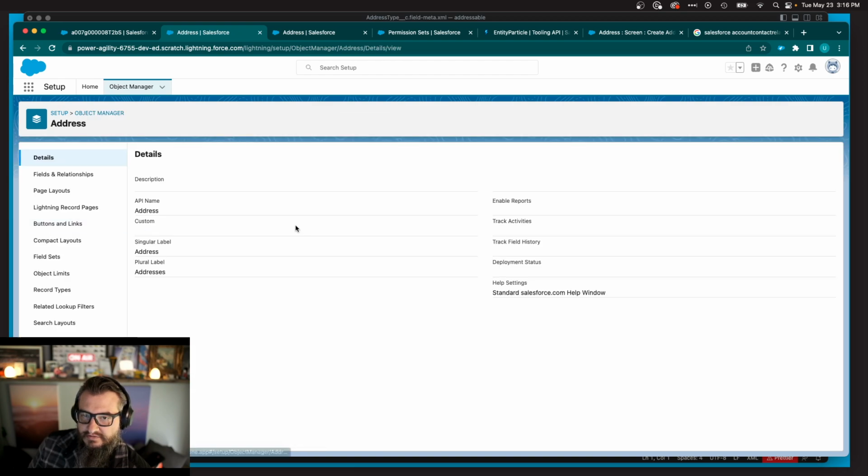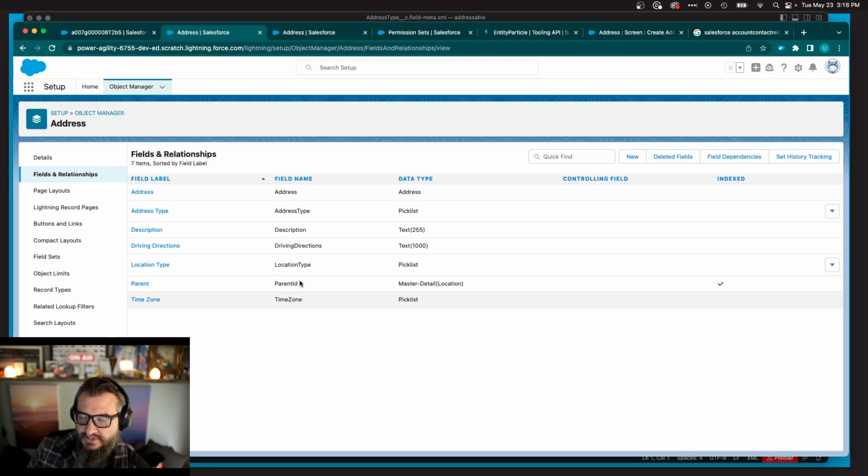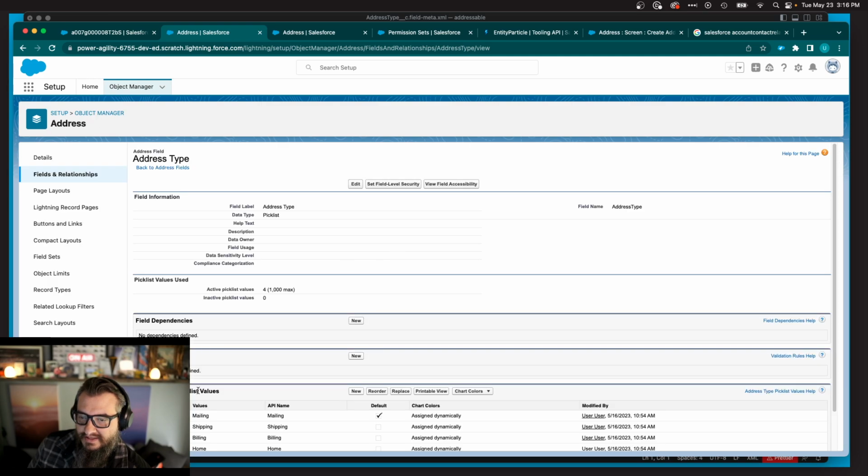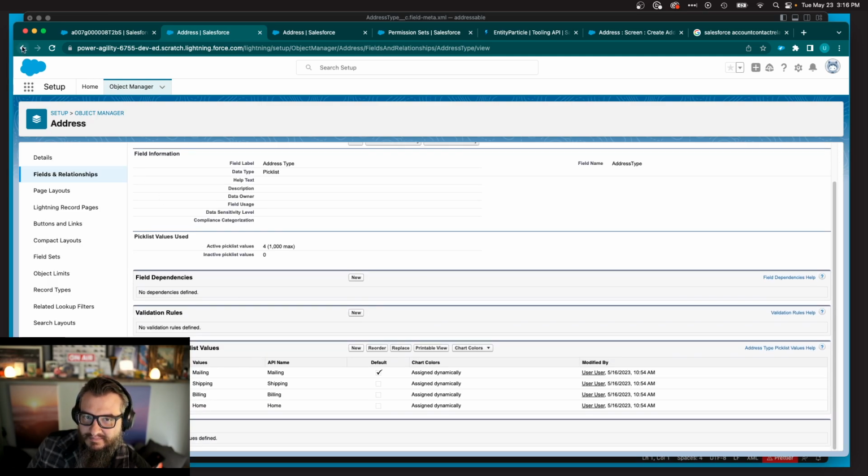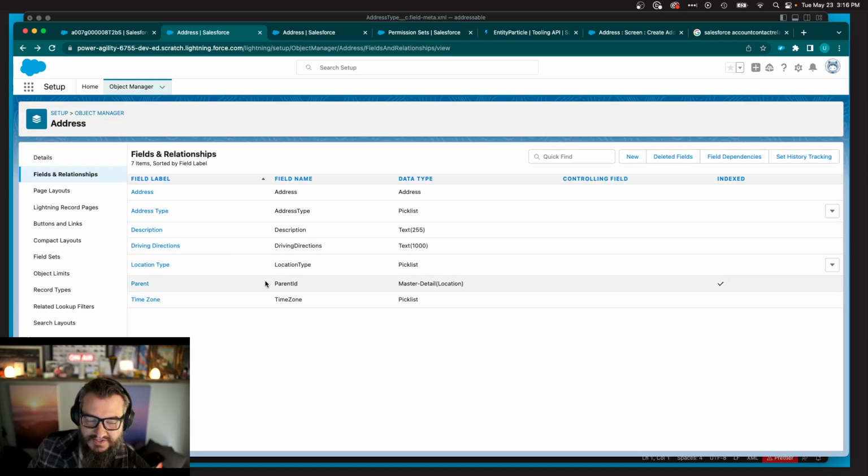This is the native address object, but I can't get to that because this is enabled for specific types.